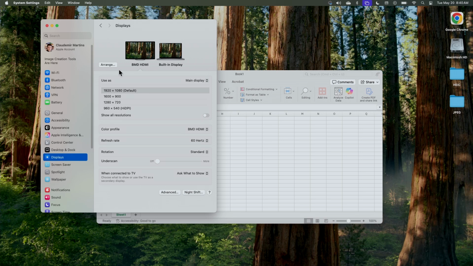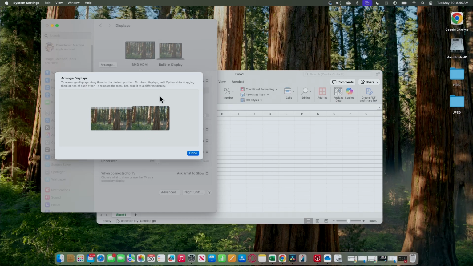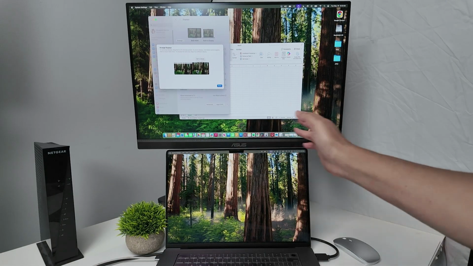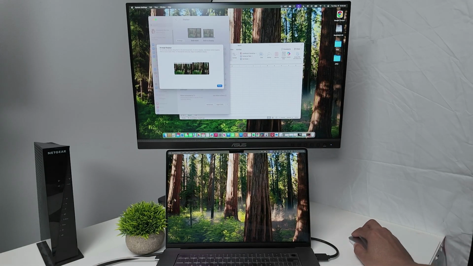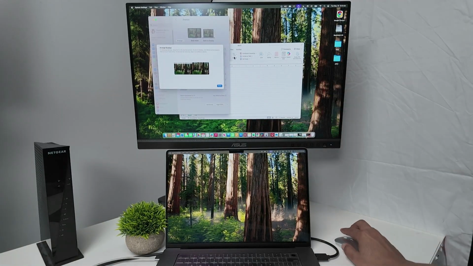Let's say, for example, you want to change the way you see it. You can just move around, right? You see here that it becomes red. There's a red rectangle here that shows if you have the monitors side by side. You can use it that way. It's not the case here. So see, when I move the mouse here, it disappears and appears here, right? If you have the monitors side by side, you can use it that way.